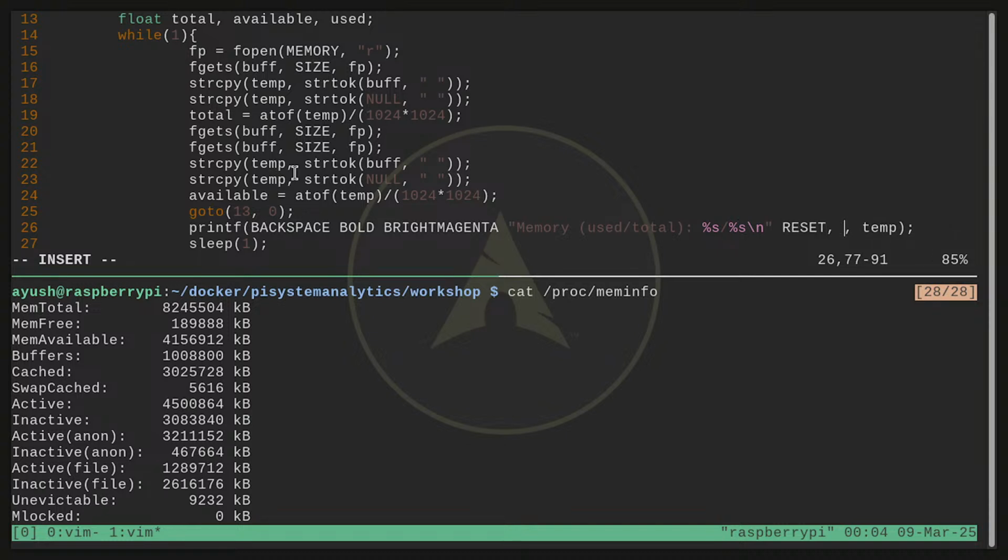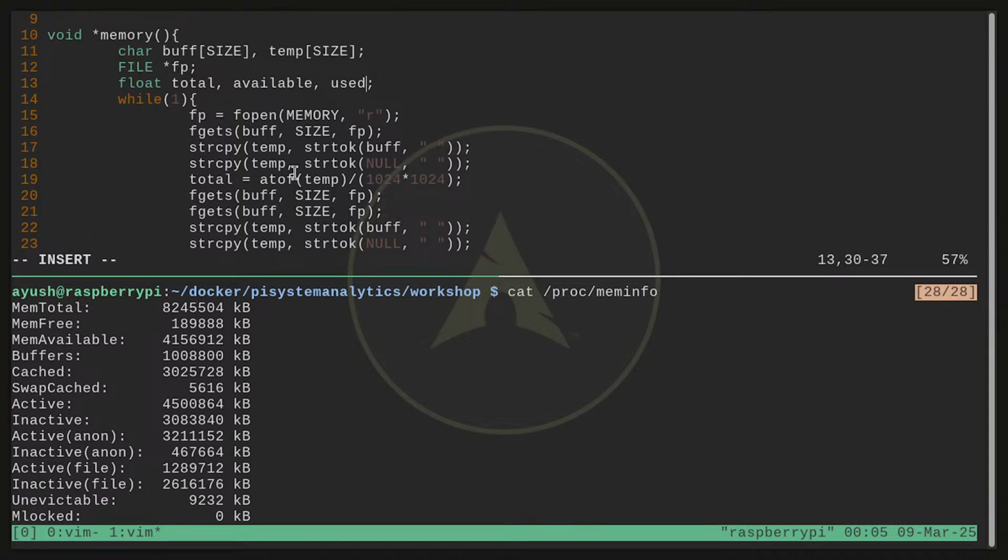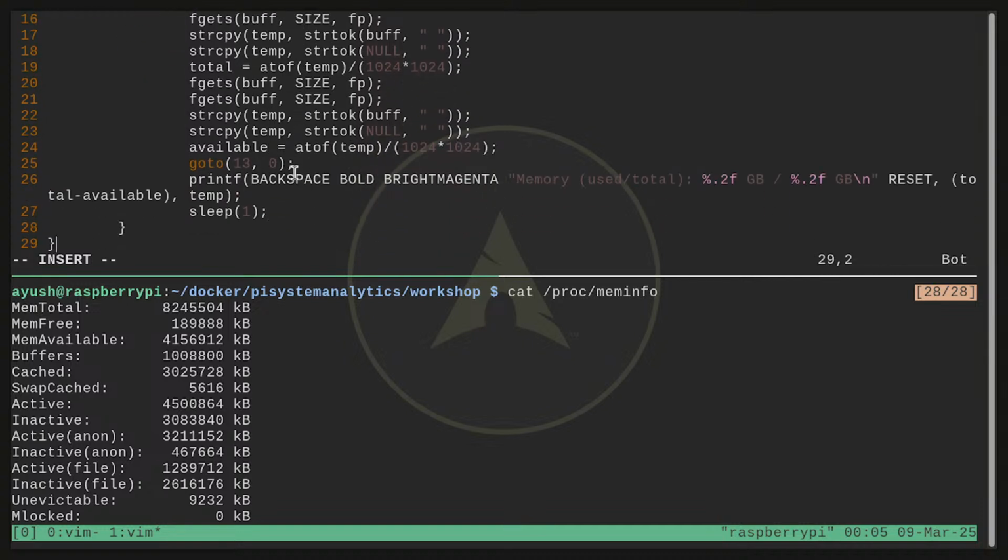So used is, okay, this will be F point to F point to F and GB, GB, total minus available. And so I don't need this used variable here. Total minus available is used, and then total.